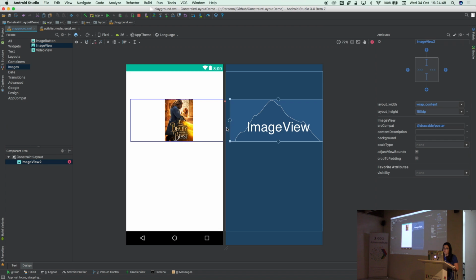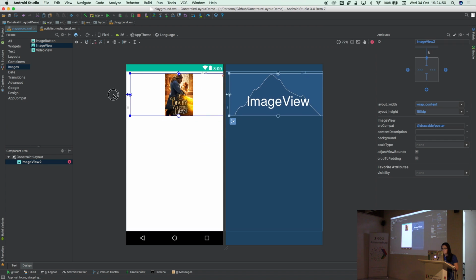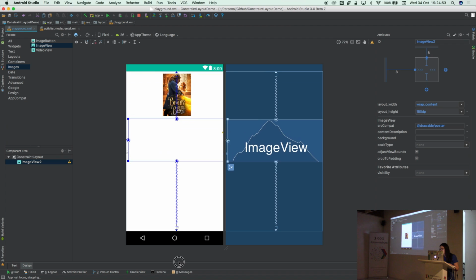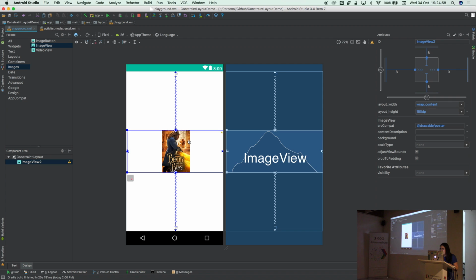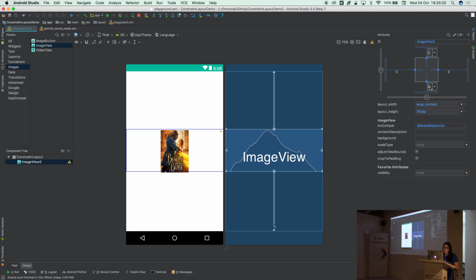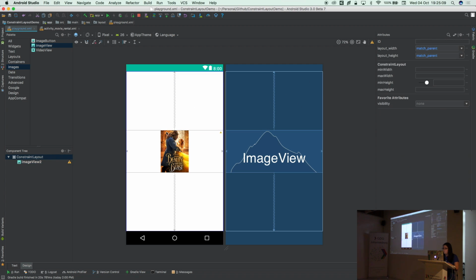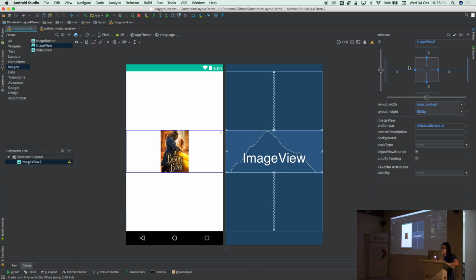So as soon as you constrain your view, you can create constraints on the view. So this one's going to be a bit difficult, so I'll just press the plus there. Okay, so now I've got constraints on all my views. This one's added some padding, but I don't really want that, so I can just put it to 0. So at the moment the width of the item is set to wrap content, which doesn't really play well with constraints. So what you would probably want to do is set it to match constraints and not a fixed width either. So match constraints, okay?